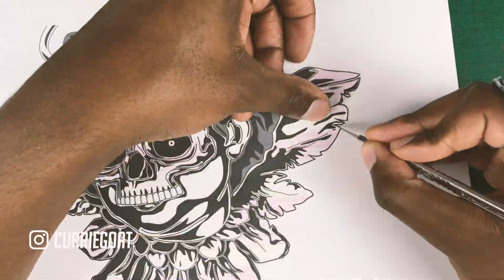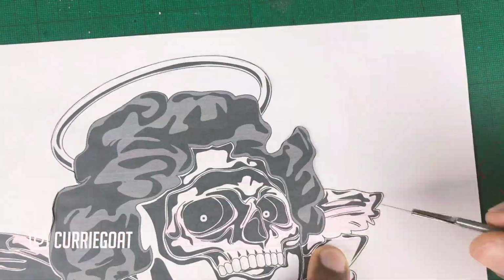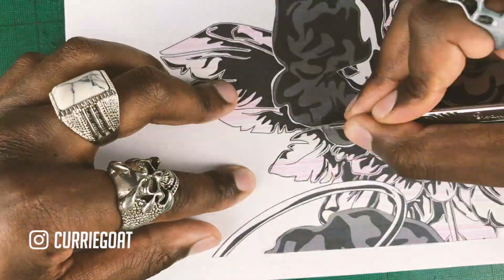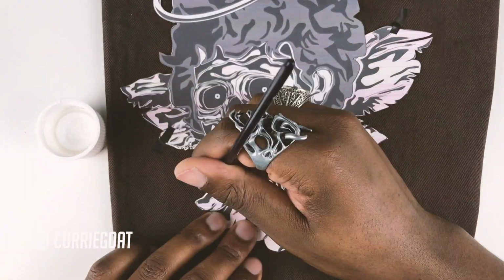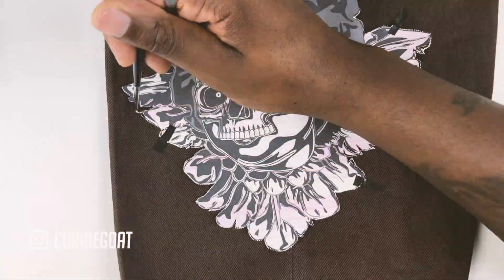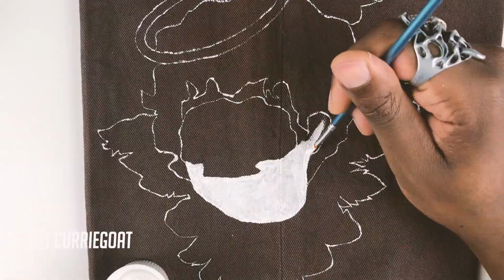So pretty much now all I need to do is start with the outline. So I'm going to basically cut out the design that I've done on Illustrator. And once I've got it all cut out, I'm pretty much just going to use the white paint and a really thin brush, and I'm just going to go around the edge. And then once all that's done, pretty much I just need to put in the black color.